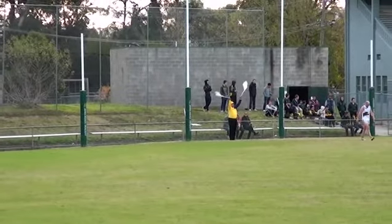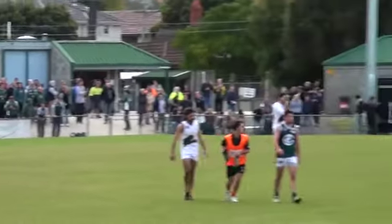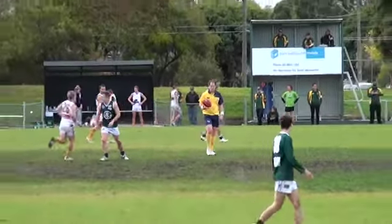Big fly from Burns, ball got to the back of the pack, Violato, so calm. Handball's inside, McEwen's always going to look to handball the Ruckman, got it off to Donaldson. He's sold short under pressure now. Taken by Stanton, handball, oh, which is a dangerous one. Greensborough players trying to crash through, came out to Mullins.